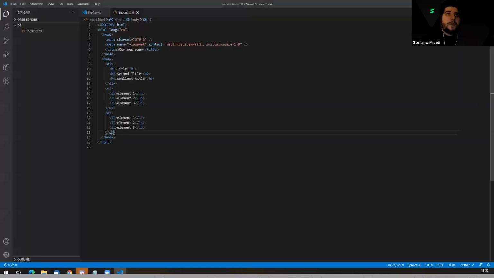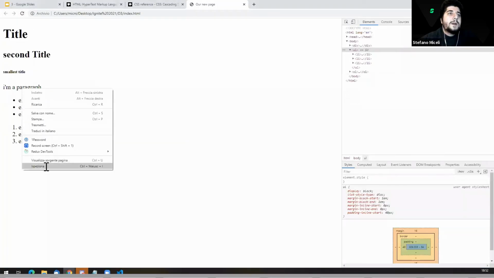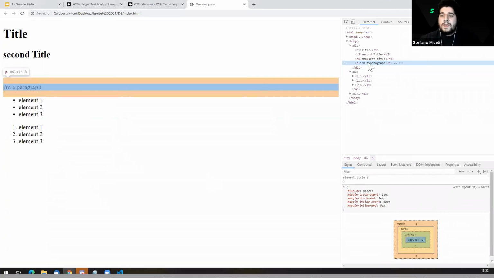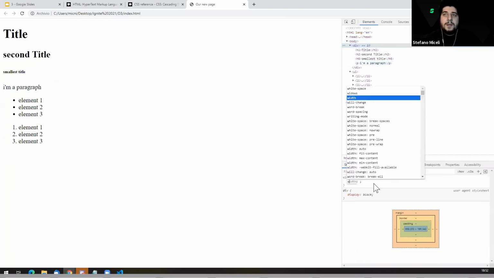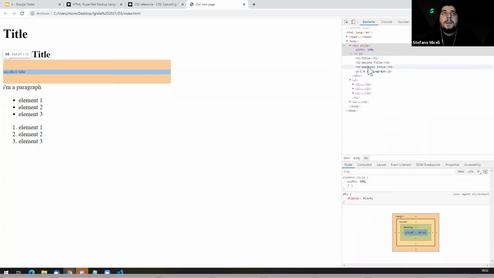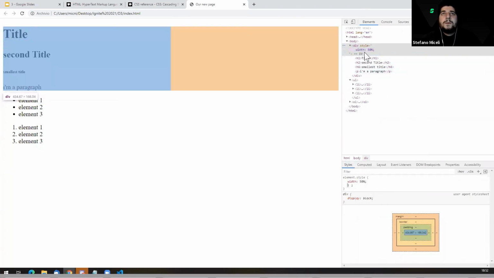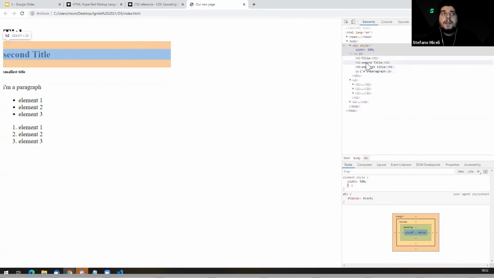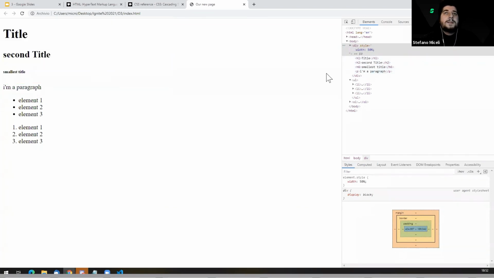Okay, so we said that the div is displayed by default as a block, and also paragraphs are. So let's create a paragraph. And a paragraph. Okay, and we can see here, always the inspector is our best friend, that also the paragraph is of type block, and it will take the whole space available. Okay, if we constrain this to be with 50%, we can see that the amount of space available is reduced, but they still are taking the whole space. Okay, this is the normal behavior.